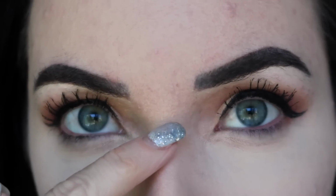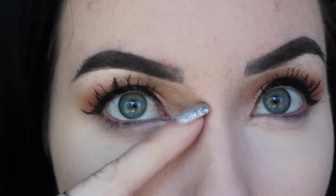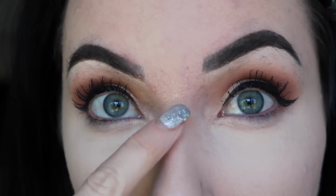The center of my face, I'm hoping this will pick up on camera because when I look really up close in the mirror, wrong way, there's definitely peeling on the center right here. So I hope you guys can see that. It looks very dry. I never really look dry right here. I do have texture, but it doesn't look dry, especially when I raise my eyebrows. Check that out.